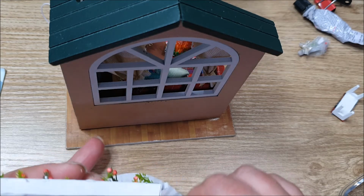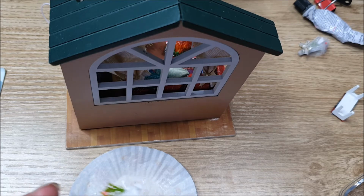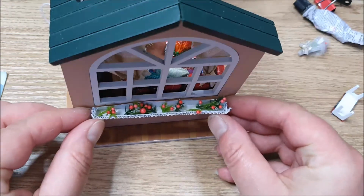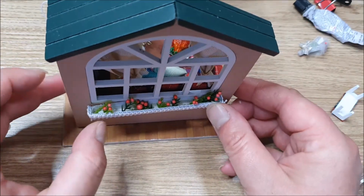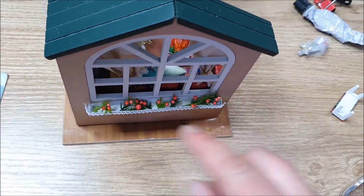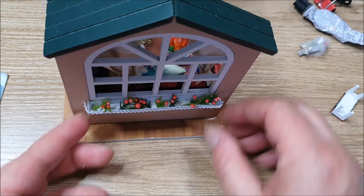So it's a bit of a long one today, but I just want to get it done and finished. Oh, in my lap again. It's good because there was a bit of a mark on the wood there. I suppose I could always come back and put more greenery in there because it looks a bit sparse. I can come back and do that.